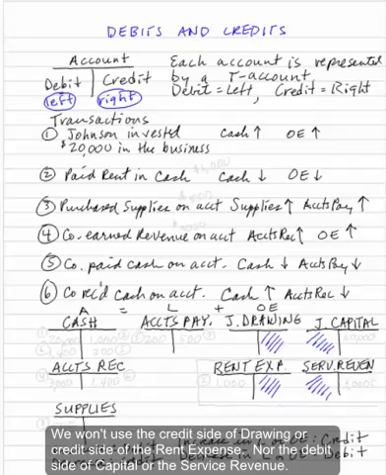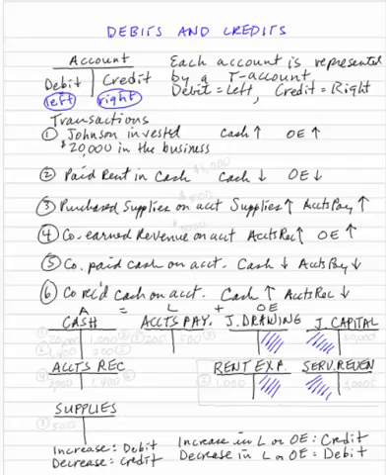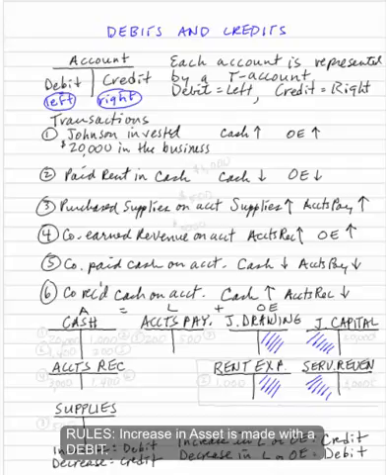Now on the rules here for debits and credits, I put those at the very bottom. And an increase in any asset is recorded with a debit. That means we put it on the left. So going back to Transaction 1, the owner invested $20,000 in the business, and that was in cash. Put your $20,000 here on the left-hand side of cash. You could put a little 1 by that to show that that is the transaction being referred to.